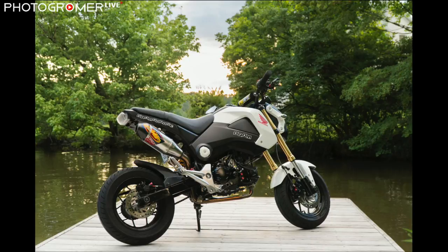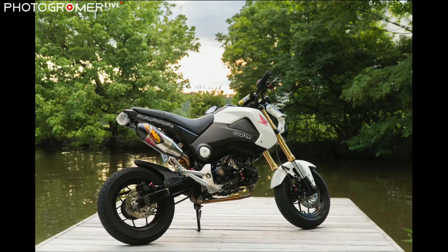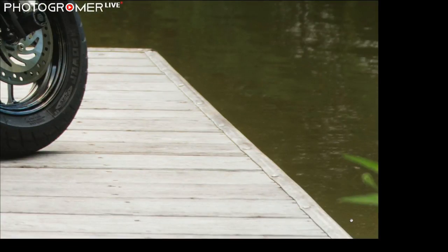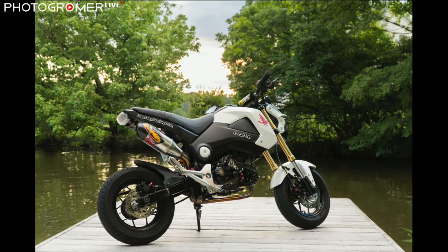Did you notice just a tip? What? Just a tip. Did you notice just a tip? Just a tip. Did you notice it? I noticed it. Do you want to know what I think it is? What do you think it is? I think it's extra lit. So just the tip that I'm referring to is this beautiful little foreground tip right here. You see that? He put a little foreground in there. You see it, right? That counts. That counts as foreground, yeah. That counts as foreground? Hello. That could be a bug flying by. That's a good foreground right there.